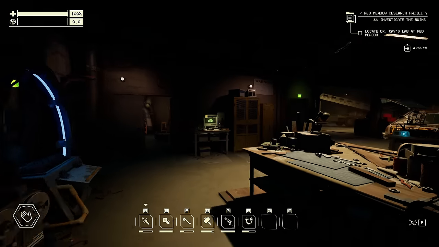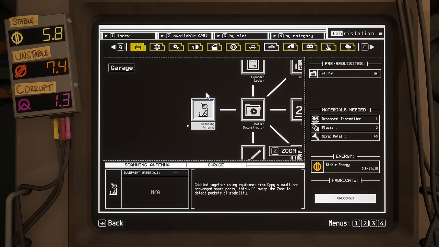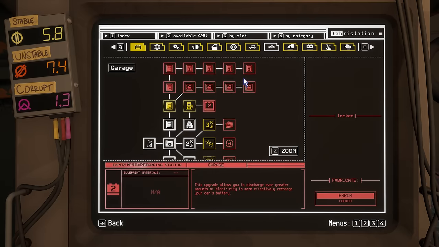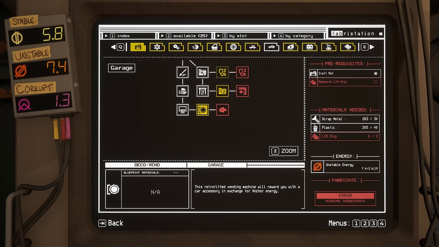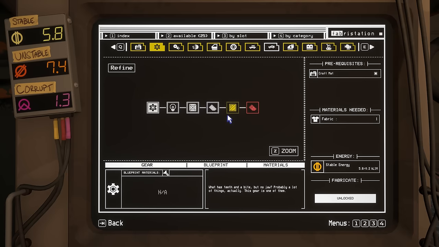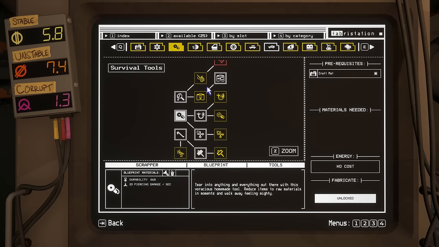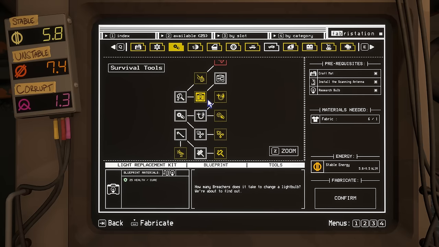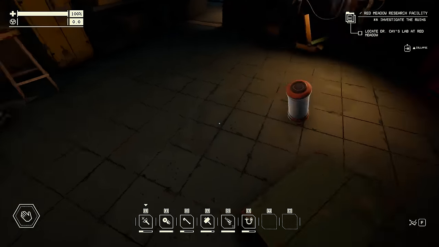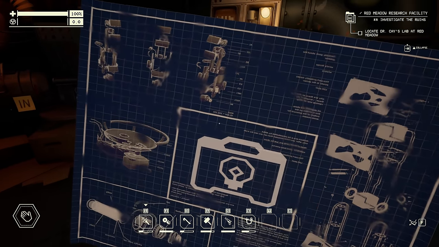Steal, steal, steal. Not sure we even need that anymore. Okay, let's take another look-see in here. So, research limb chip for the deco vend. Carbon fiberglass unlocks other things. The blowtorch. Here's the light replacement kit. Let's get that going. First time we've actually needed it.